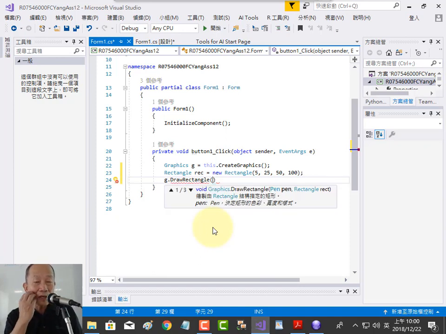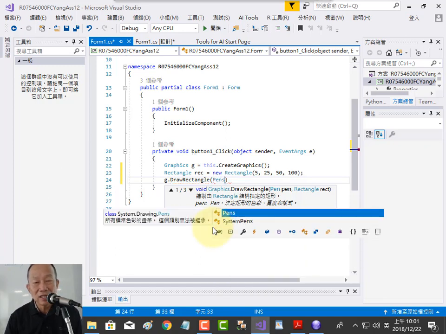If you want to draw something, you need to specify the color and the width of the boundary. So we need to have a pen. Since I don't have any pen, I may use a stock pen. Stock pens have been specified within this class, Pens. It's a default pen bank, or a library of pens.